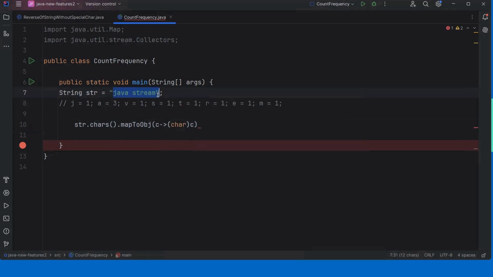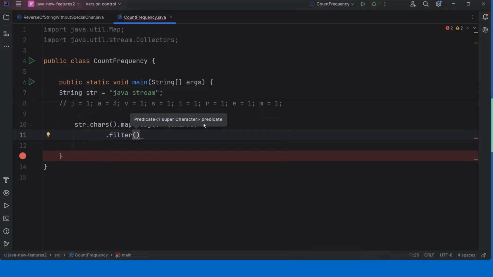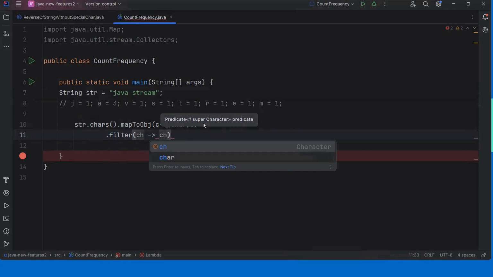Now you can notice here this string has some space. So between the Java and between the string there is some space. But in the character count I was not considering those spaces. So suppose if you have this kind of string where you have a space between two words, then you have to remove those spaces. And to remove this space, I'm going to call the filter method. And now inside the filter method, I have to pass the predicate, or I have to pass the condition to remove this space. So here I'm going to pass the condition. I'll pass every character and we'll check if the character is an empty space. If the character is an empty space, I will remove that character from the string.